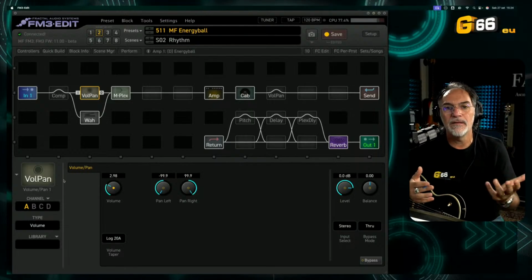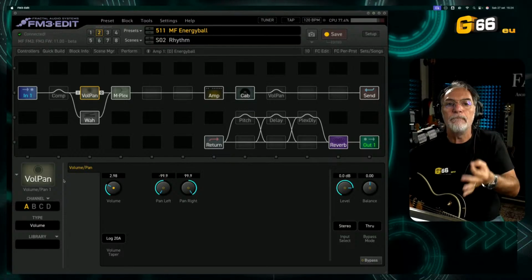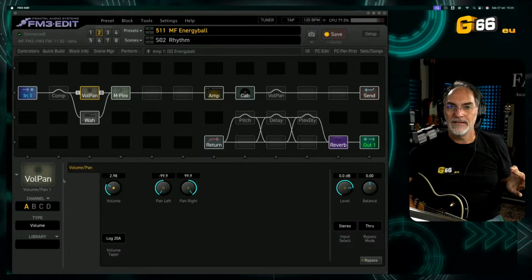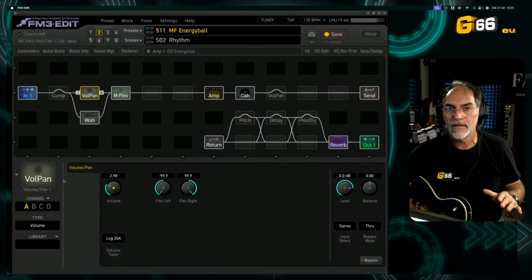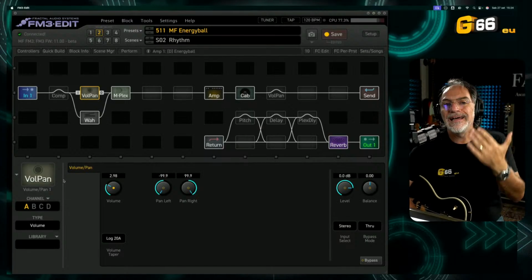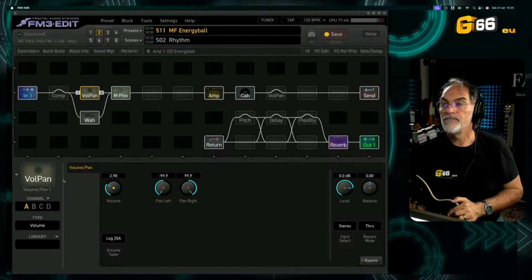There is nothing passive, no resistor, nothing. So it is a pure digital signal, no attenuation, nothing. This is the reason I love to use the volume in this position. Okay?